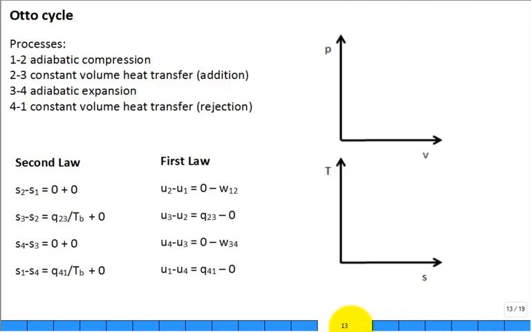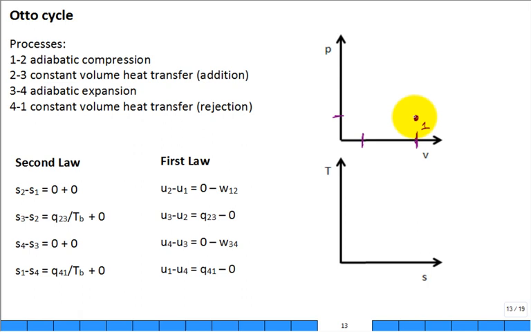Now that we have a good idea of all of our processes and which terms are 0 and what's greater than the other, let's put it on property diagrams. We could have maybe put it on property diagrams first, but let's now put it on property diagrams. So adiabatic compression. Should I start with a small volume or a large volume if I'm going to compress it? Large volume. So let's start at large volume, low pressure. That would be state 1 right there.